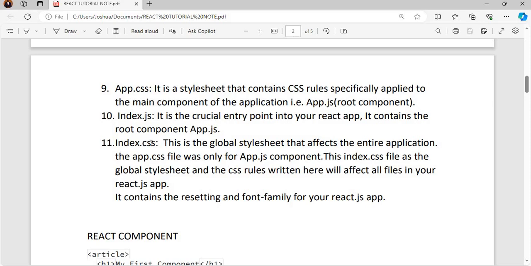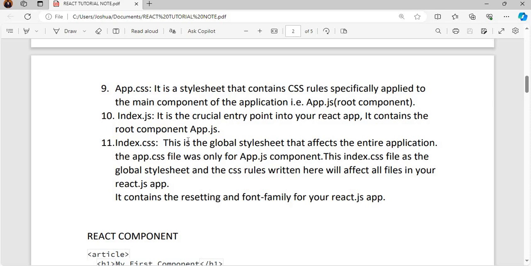The index.js. And the index.css, this is the global style sheet that affects the entire application. The app.css file is only for the app.js component, while the index.css file serves as what?